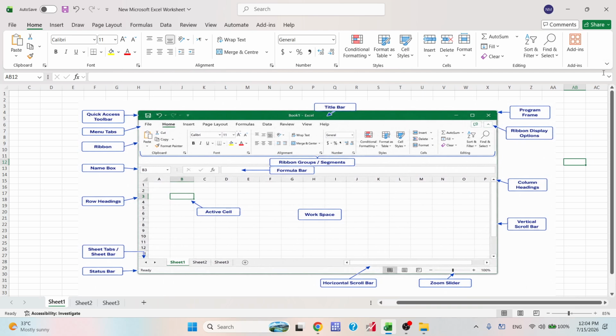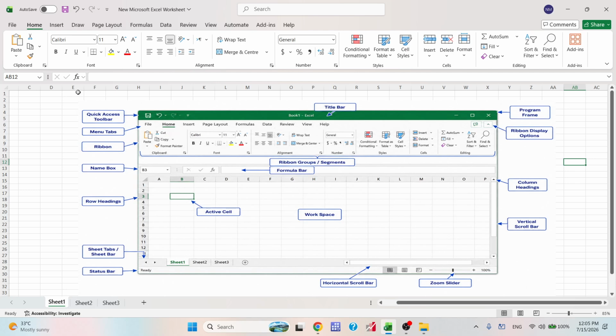And if you want to move up and down, you can use this vertical scroll bar. As I mentioned, there are two bars: one is called the horizontal scroll bar and the other is called the vertical scroll bar. These are the main options that appear on any Excel file whenever you open it.